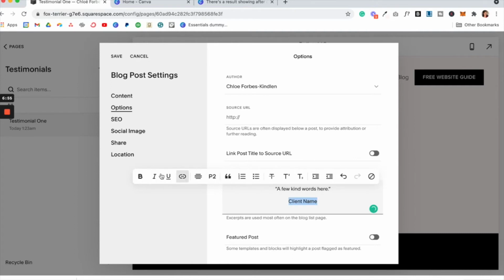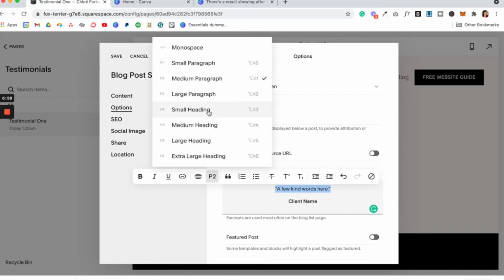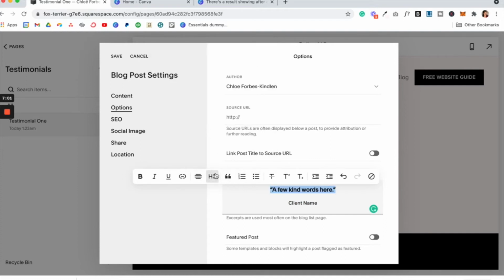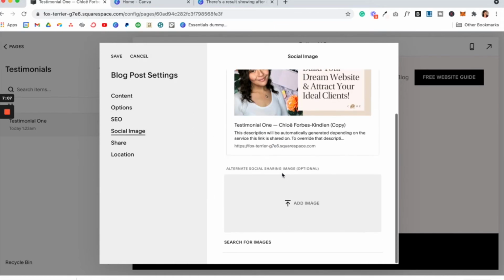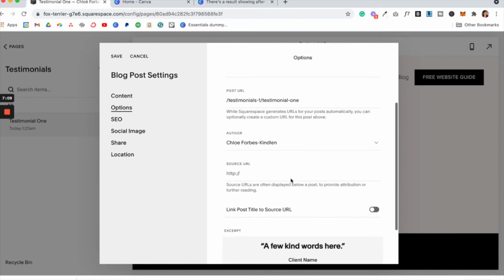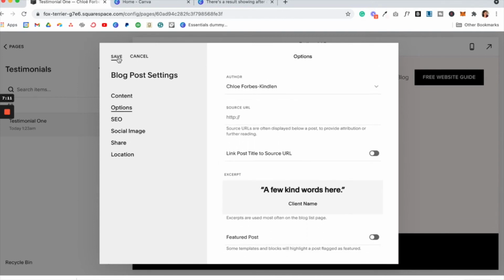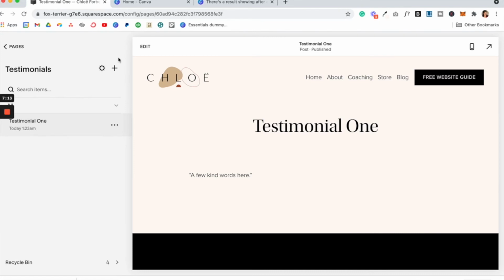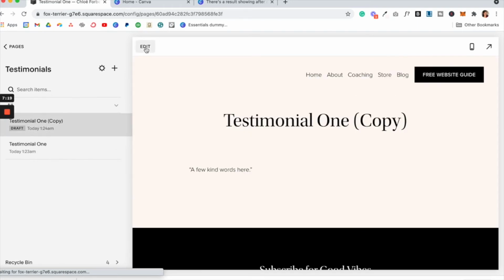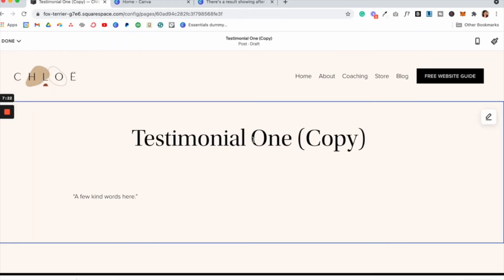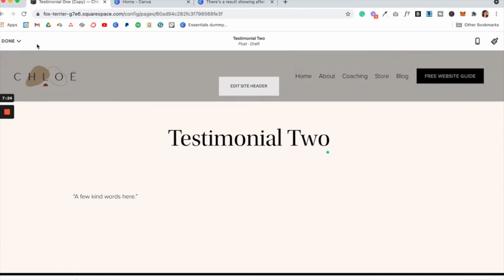So this is paragraph 2. If you want to change this to, say, a medium header, header 3 or header 2, you could do that there, and that's where you would do that. And once you're done styling it, once you're done with this, you hit save, and you basically do the same process for every testimonial. To save time, I'm just going to quickly duplicate these. So if I click just this one, I'm going to just change this to header 2.